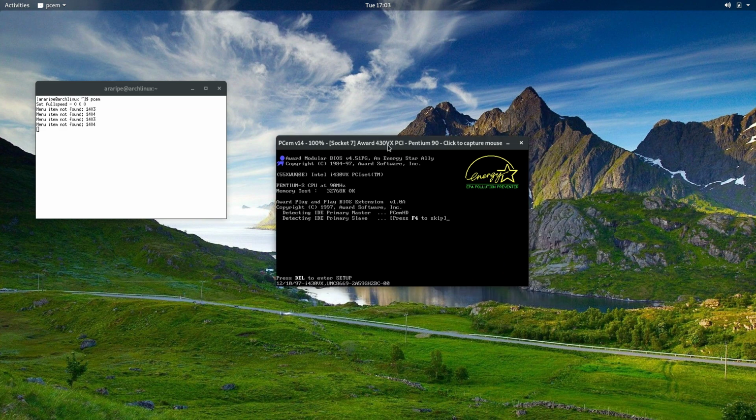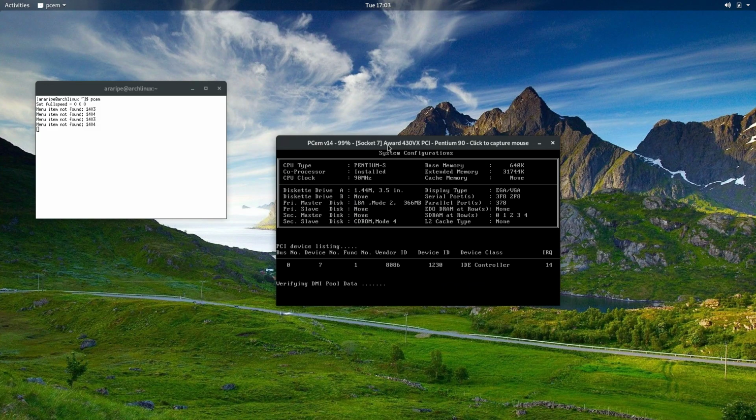So that's the magic that happens under the hood, which I don't usually show. You guys just get to see the black screen, the BIOS screen. So that's usually what goes on.